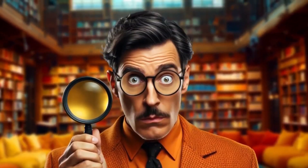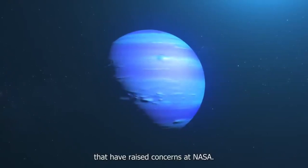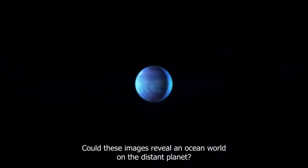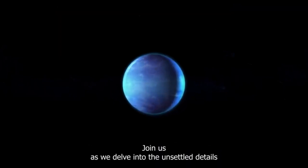Scientists speculate that Neptune might have a superhot ocean hidden deep inside, despite its icy name and cold outer appearance. This internal heat might be due to gravitational compression or interactions with its largest moon, Triton. Neptune radiates nearly three times more energy than it absorbs from the Sun, possibly due to a past collision with a cosmic object, resulting in its significant 28-degree tilt.